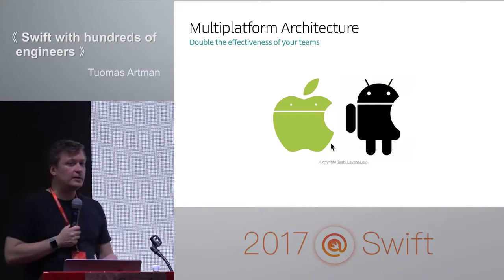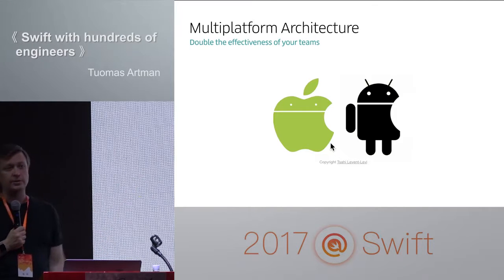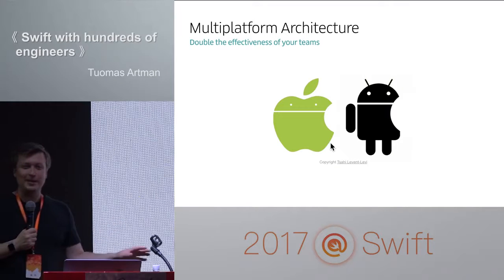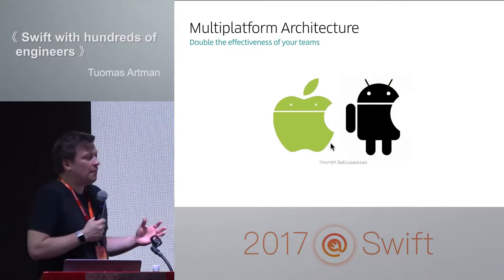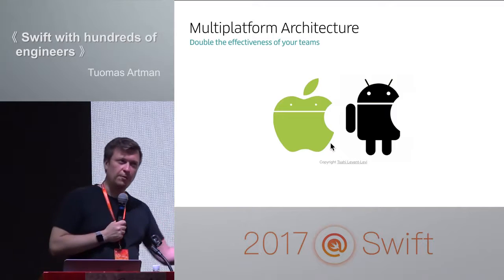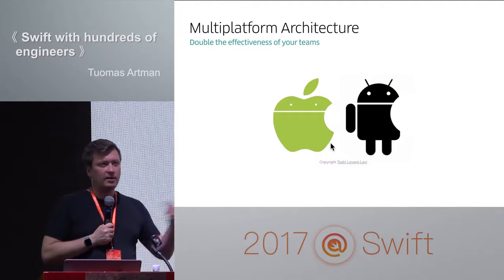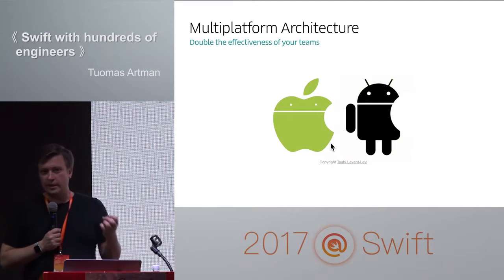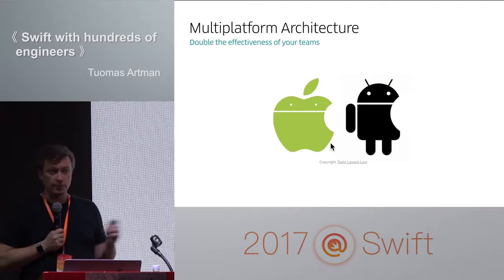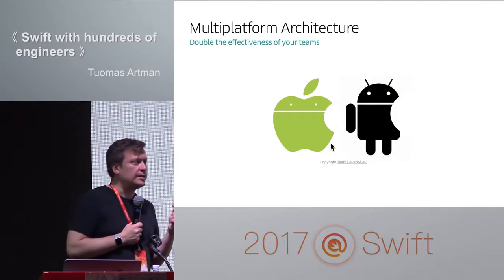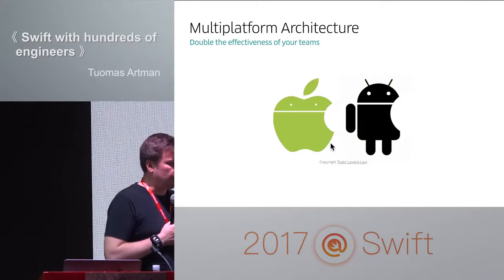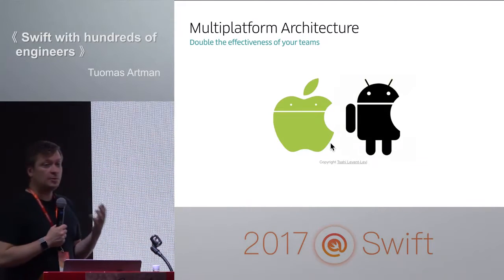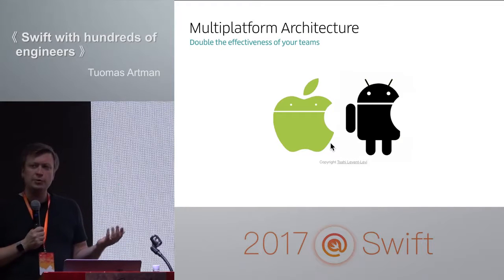So the second thing that we did when we started from scratch was to say, well, we do have Android engineers as well and Android applications. Could we come up with an architecture that supports both iOS and Android? Why is it usually two different architectures on these two platforms? What is inherently different about the architecture for these platforms? You do understand that when you go, for example, to the view layer, things are different. But in terms of architecture, it really should be the same.